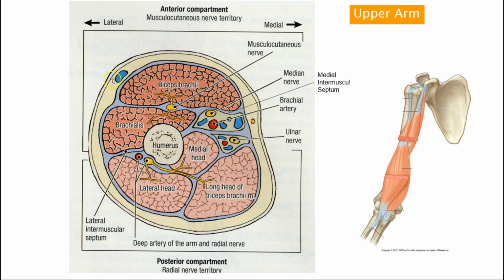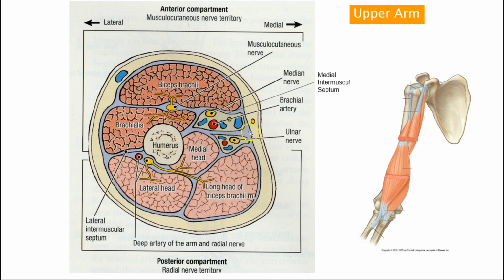In the arm we have skin, and we have a very light superficial fascia, and then we have a deep fascia shown here in blue. And in this deep fascia you'll notice that there are some indwellings that sit between the muscles. It's a little hard to tell from this image, but there are thickenings of these indwellings that attach the deep fascia into the bone on the lateral side. This is called a lateral intermuscular septum.